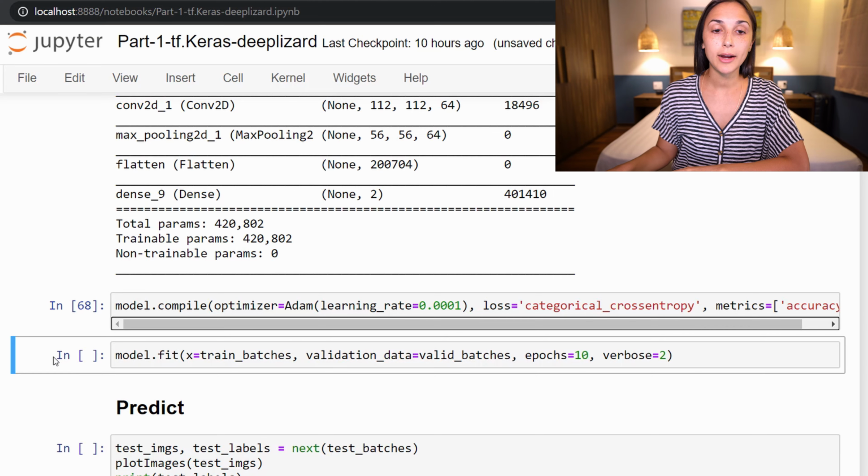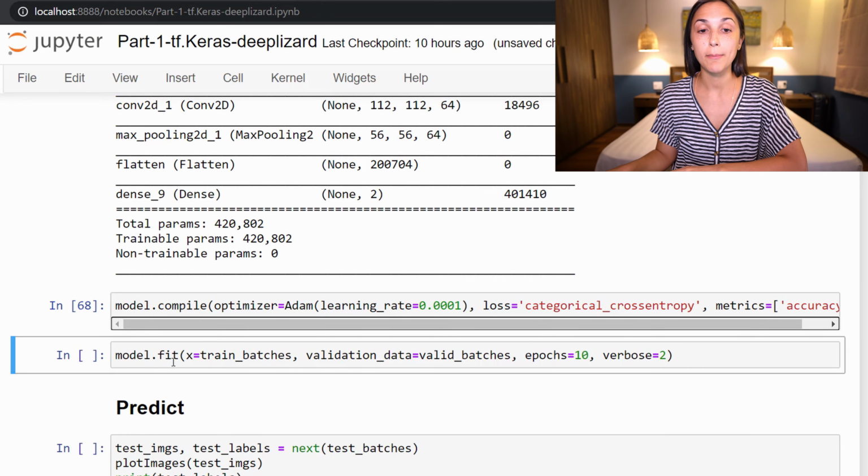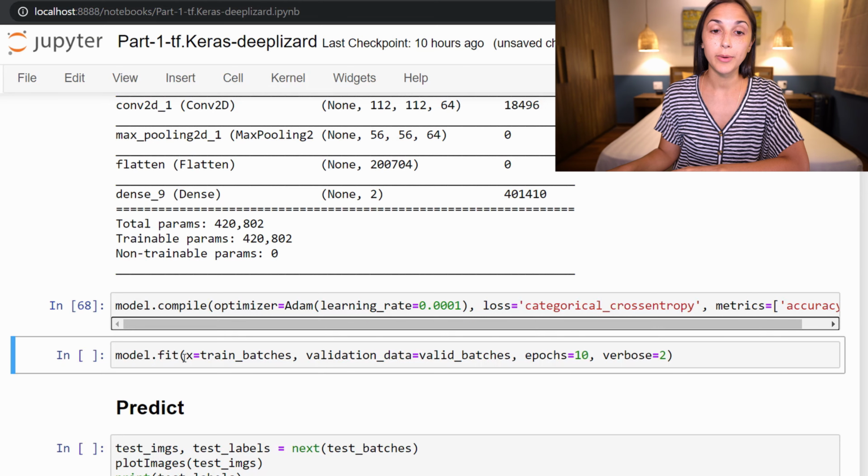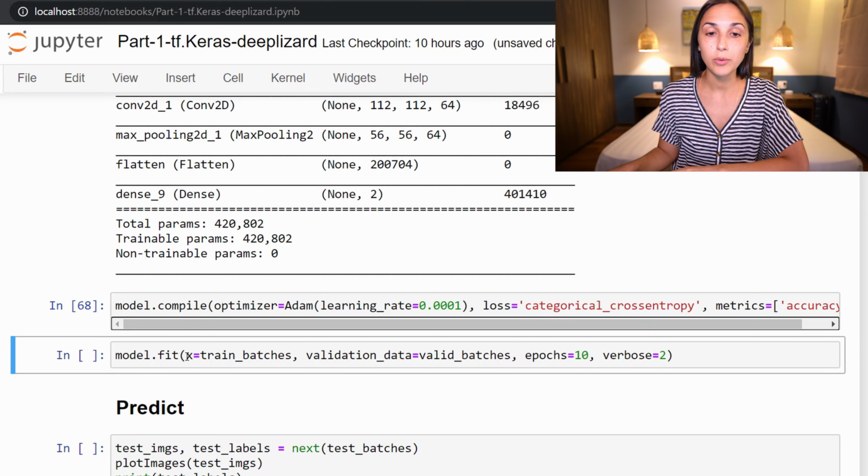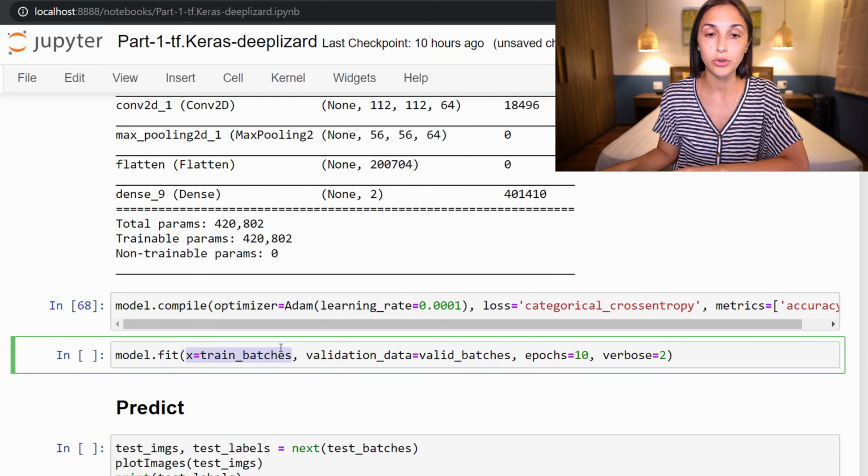All right, so after compiling our model, we can now train it using model.fit, which we should be very familiar with up to this point. So to the fit function, we are first specifying our training data, which is stored in train batches. And then we specify our validation data, which is stored in valid batches. Recall, this is a different way of creating validation data, as we spoke about in an earlier episode. We're not using validation split here because we've actually created a validation set separately ourselves before fitting the model. So we are specifying that separate set here as the validation data parameter.